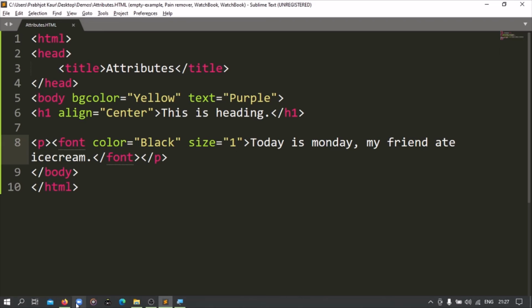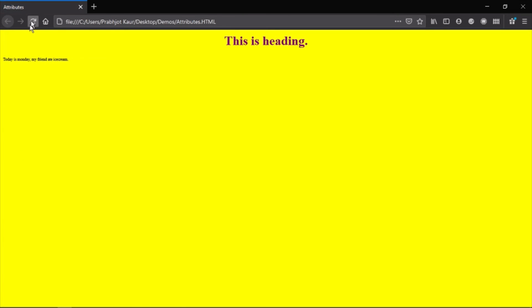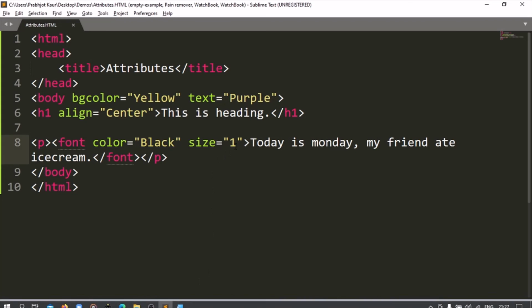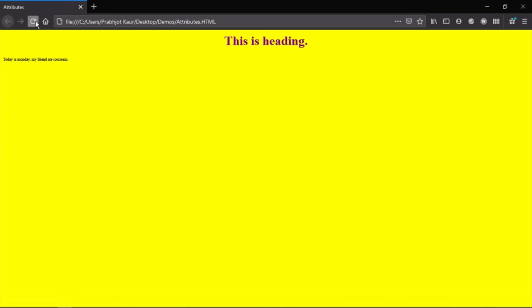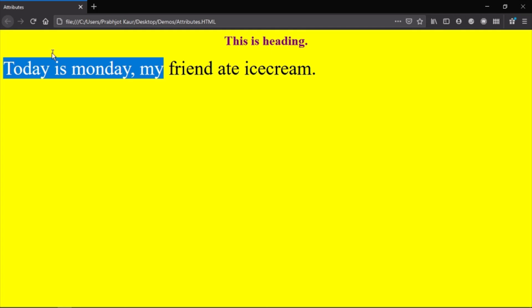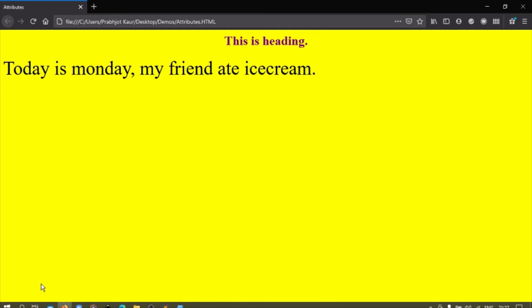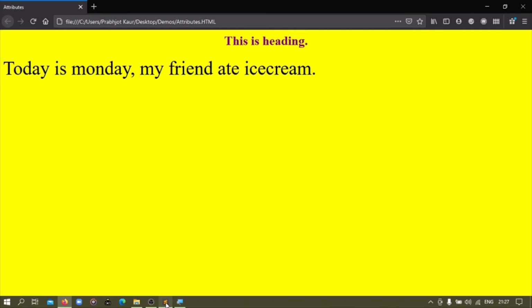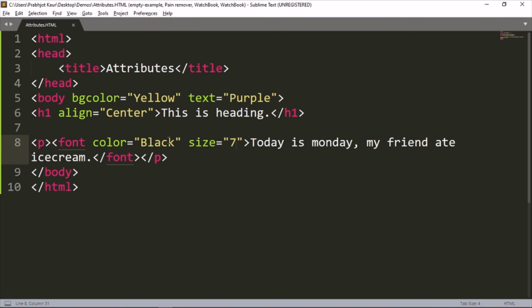I'm gonna save it, go here and run. 1 is pretty small. If I give 7, now here it is opposite to that of H1 tag. Here the higher you give, the higher you get the result. So this is how the size attribute of font tag works.